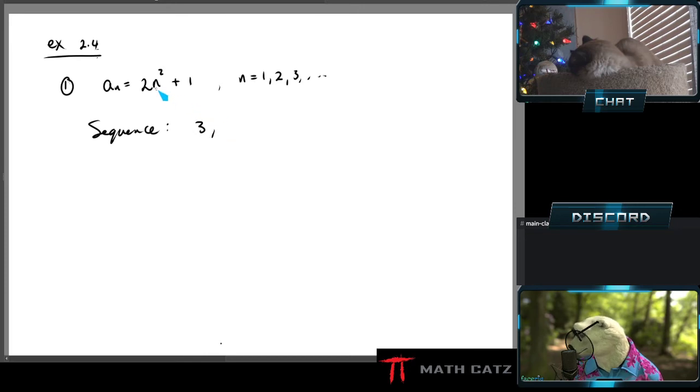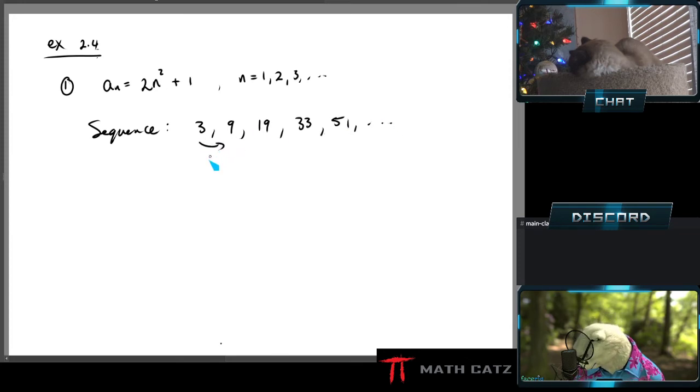Then position 2: 2 squared is 4, 8, 9. 3 squared is 9, 18, 19. In position 4, 4 squared is 16, so it's 32, plus 1 is 33. In position 5, 25, 51. And I can keep going.